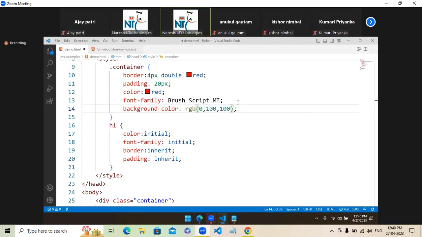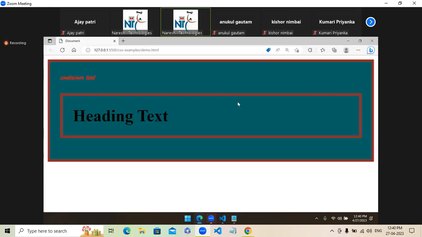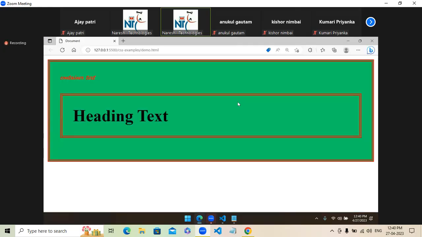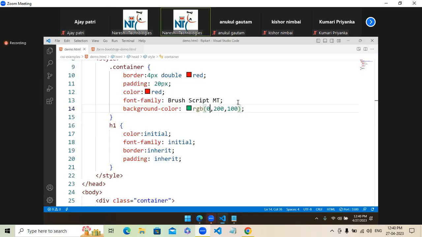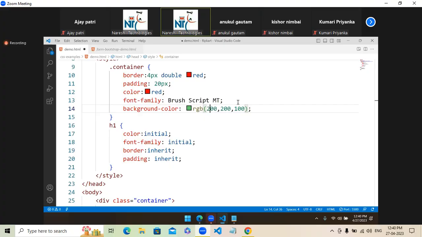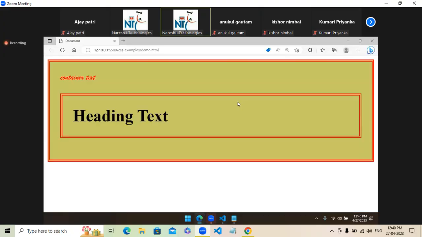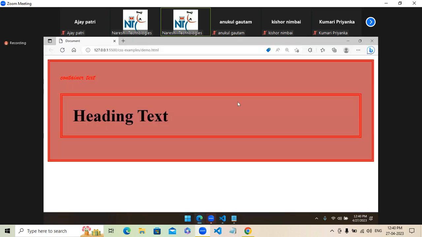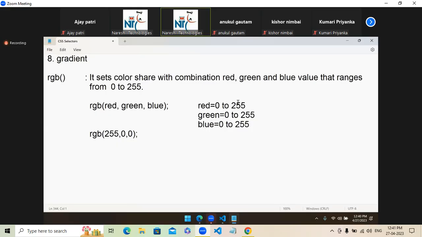So with 100 it will be different because we are adding green shade to that. More green shade. So 200, that means more green shade. Right? Now we are adding red shade to this. So 100 more red shade is added to this. Then it will be like this. I will give more red shade, 200, because green is more. I will reduce the green shade, then red shade will be more. We can set up the color with RGB, right?